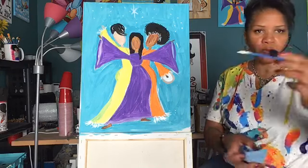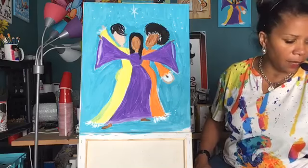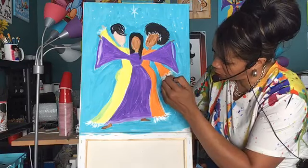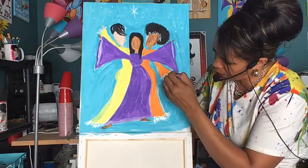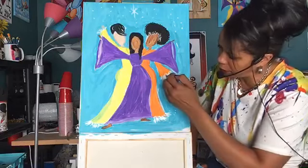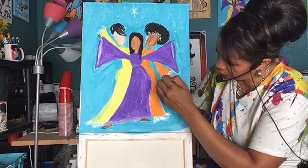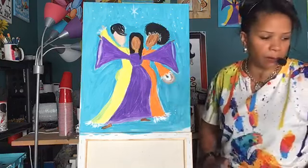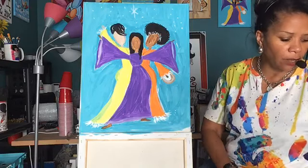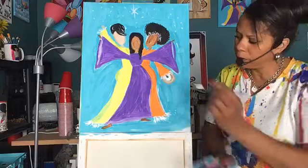I'm swishing that detail brush around in my water because I'm going to work on that tambourine a little bit. On the outside and the end of the inside of the tambourine is dark brown. So I put dark brown on my detail brush, and I'm just making a line on the inside and some lines on the outside, kind of outlining my tambourine but doing it in brown. Rinsing my paintbrush off again, and take a look at your reference photo. The tambourine's a little tricky, okay?